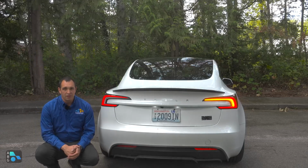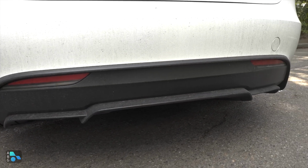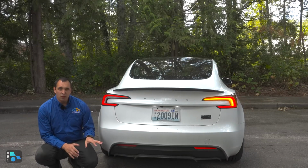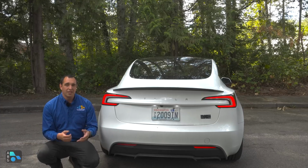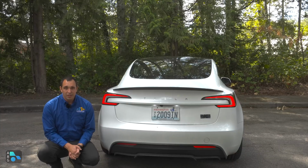Down below is going to be, I think, one of the biggest standouts, and that's going to be the rear diffuser. Now, this rear diffuser is in the same semi-gloss as we get in the front. Again, that's a color I like and does work very well with this white, but it is still pretty understated. It does speak, however, to some of the aerodynamic design that's gone into this car that does differentiate itself from the rest of the lineup and says, hey, this is designed to go a little bit faster.